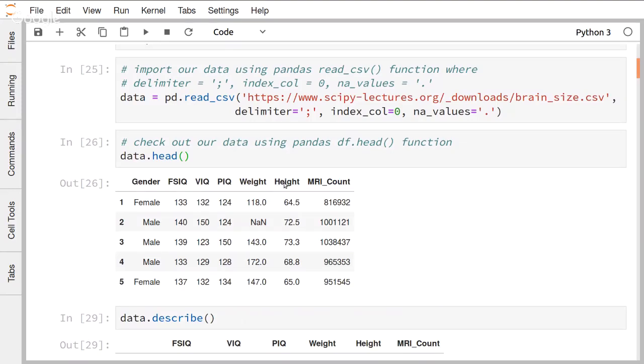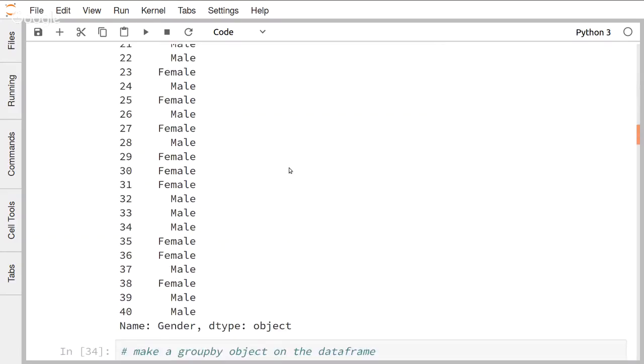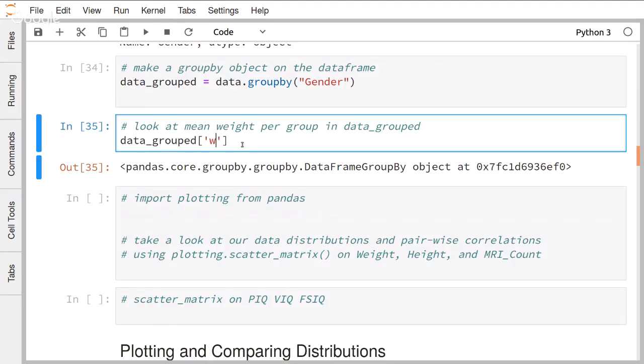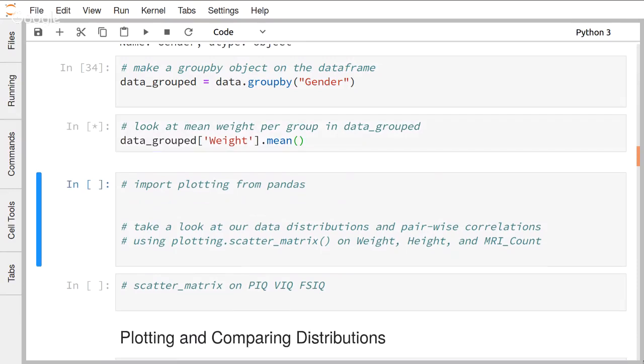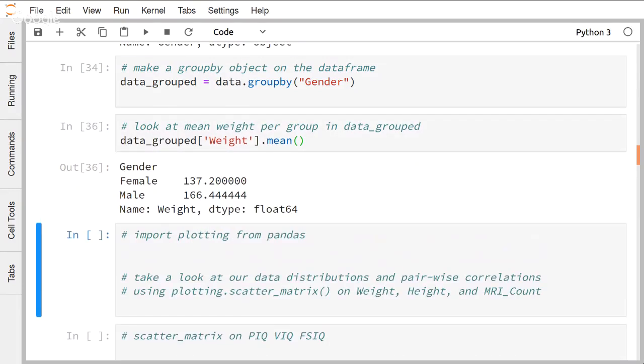So you can imagine that it's kind of transformed this data frame such that we can do this, where I want to take the weight, I think it's capital weight, and then I want to take the mean of that, and it's going to automatically do it per group. So you can see what happened here is because I made this grouped data by gender, it'll give me the grouped weight, the mean weight, not just of the whole data frame, but per group.